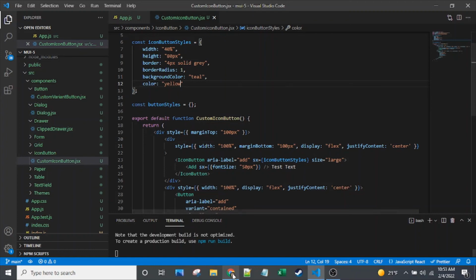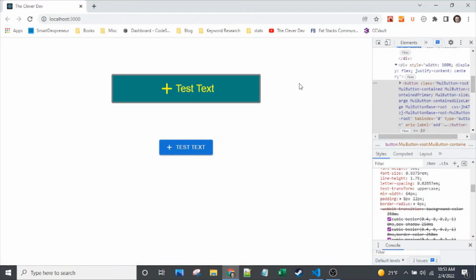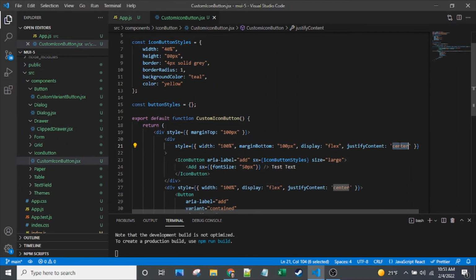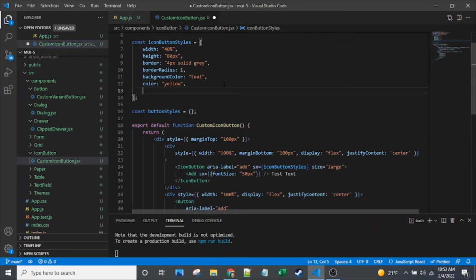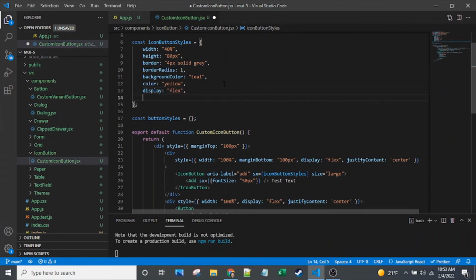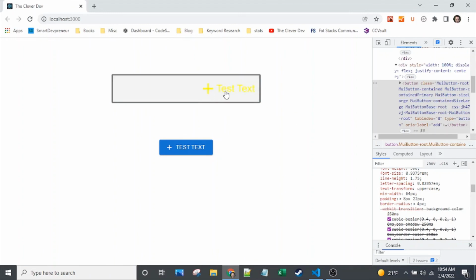So one last thing that I want to show. I showed how to right align the entire icon button, wrapped in this div down here, just put some justify content. However, I would also like to show how within the button itself, you can right or left align content. So you can add a display flex here and justify content. And let's add a flex-end into that. And there we go. It bumped our icon over inside of our icon button without bumping the entire button over. So with that said, I think that's a pretty good dive into the icon button and just some of the differences with the MUI button.